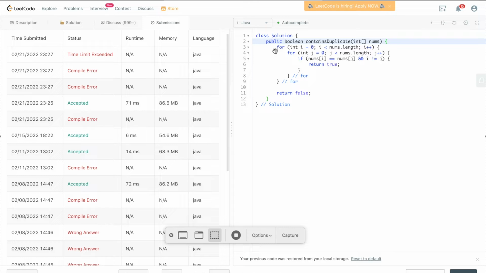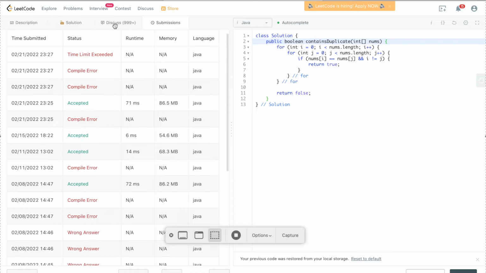Another example is, let's say you want to see if an element has another element within the same array. Well, this is a little bit trickier. You can't just loop through the array one time. At least we need special ways to do that. A very easy way to find the second element is to loop through the array in O of n squared runtime complexity. The reason for this is because at each element of the array, you want to loop through the entire array and see if there is a matching element.